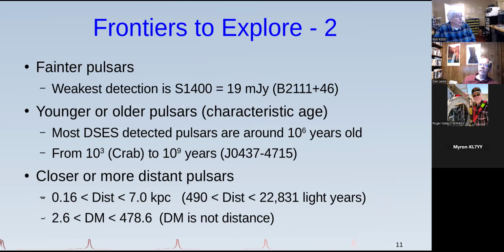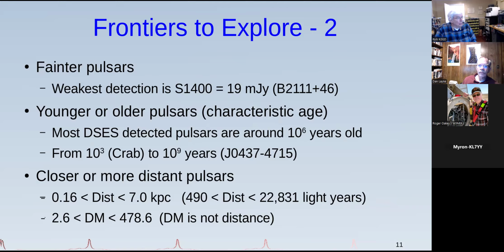Some other things to think about: we can always try fainter pulsars. The fainter you go, the more there are. We've detected 25 pulsars, and there's over 3,000. We have not even detected 1% of the pulsars that are out there.